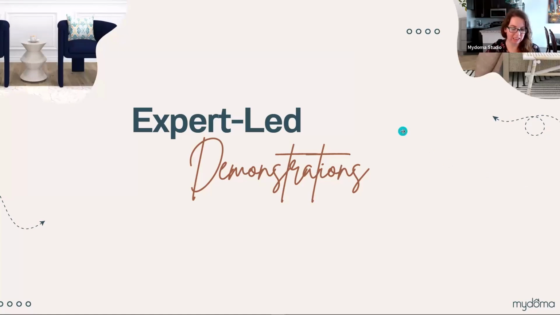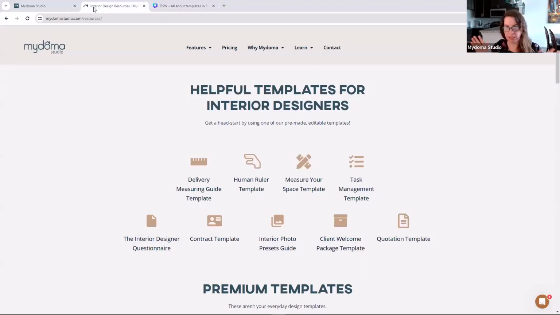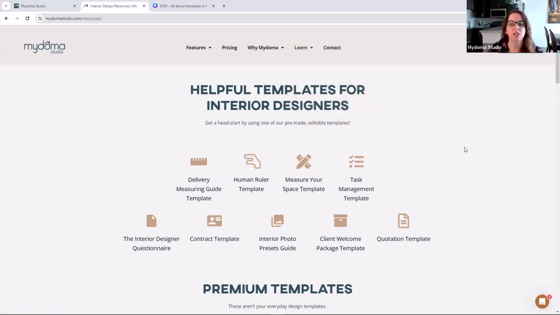Okay, so let's get started. First things first. We do always have some templates available on our website. So if you go to mydomastudio.com, learn, and then resources for interior designers, you may need to scroll down just a tiny bit, but there are helpful templates for interior designers here.